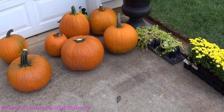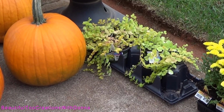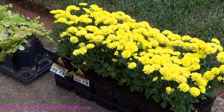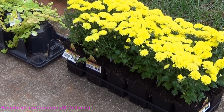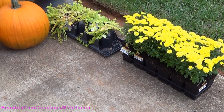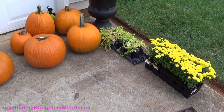It's my creeping Jenny that I got right here from Lowe's today. And then I'm gonna plant these mums. Now I've purchased them before, but I usually purchase the bigger ones that are in the pretty containers.